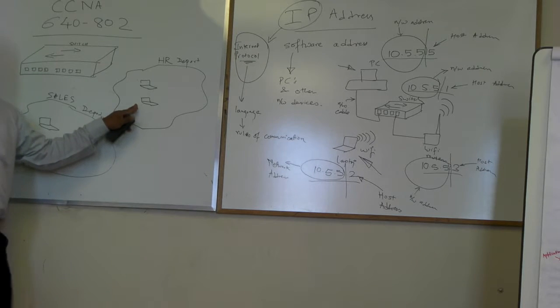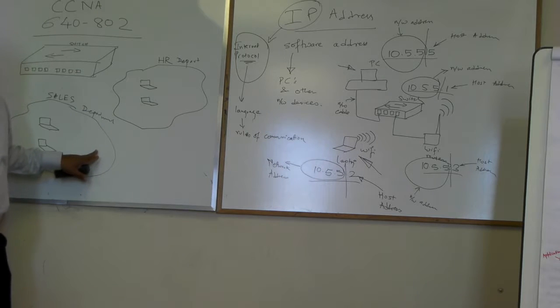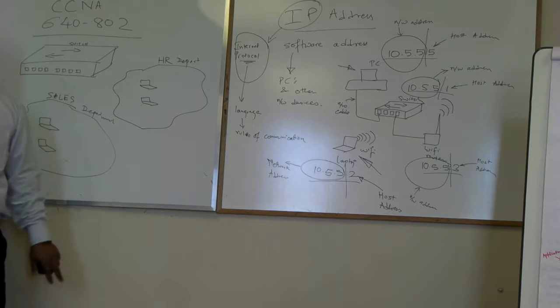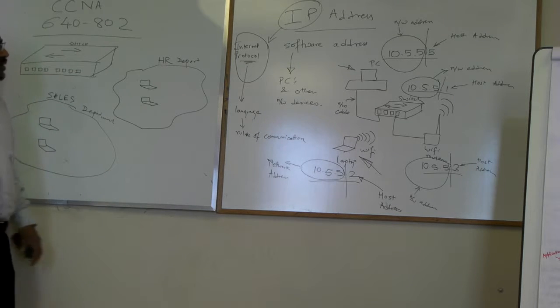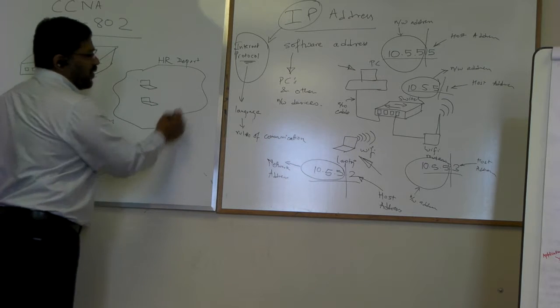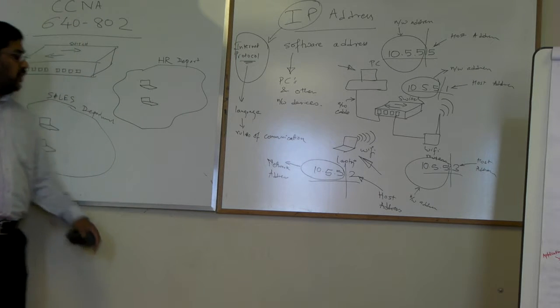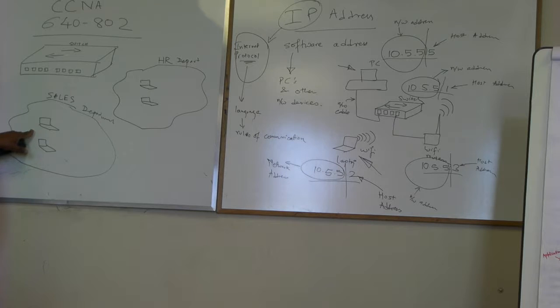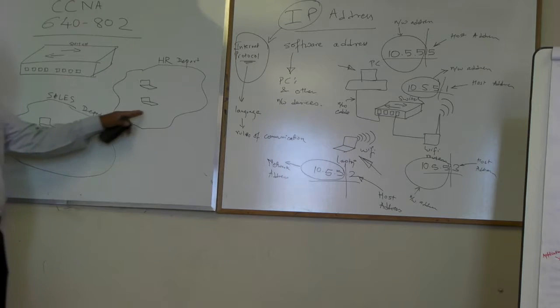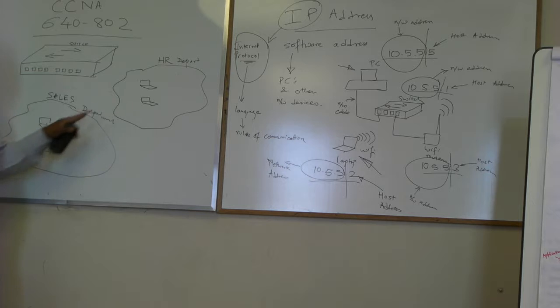The bosses don't like to be in the sales department network. Their laptop should be in a separate network. That's what they request, because they have a lot of confidential traffic. And the sales guys are busy sending emails to their clients, so the volume of traffic is more over here and less over there. So they don't want to be disturbed by these guys. They'll say, could you please make two separate departments for us, and see that this works out well.